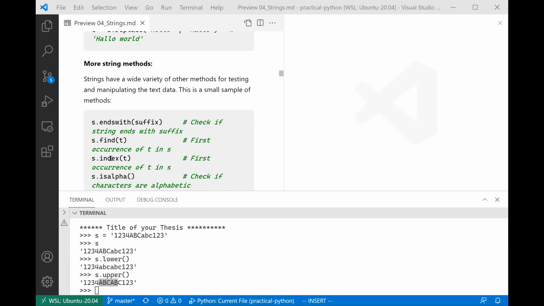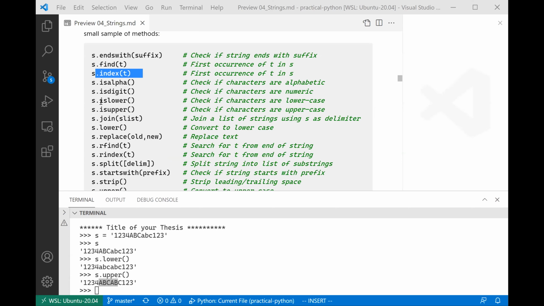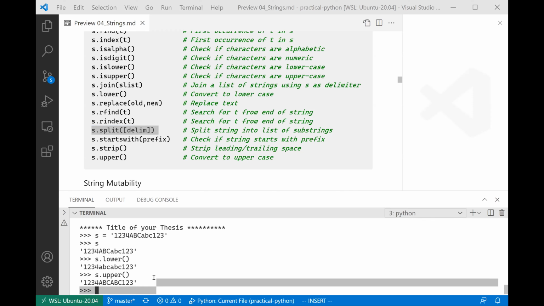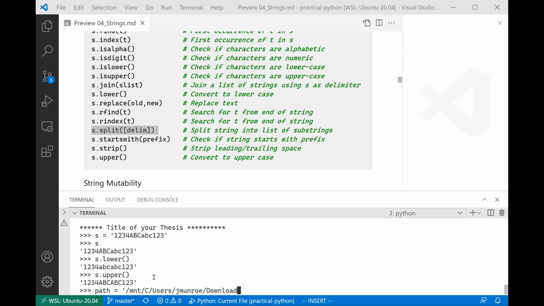So here is just a snapshot of some of the operations. There's a find, there's an index, there's is this a letter, is this a number, replacements, search it from the right-hand side, split it into a number of pieces. I use this one all the time in my own coding. So you might have something like a path, like mount C, users, Jamin row, downloads, myfile.txt.